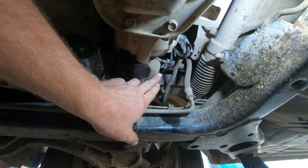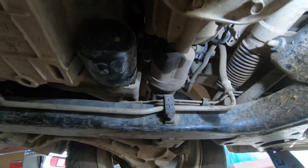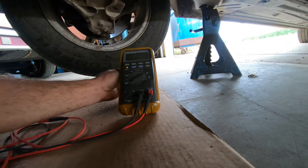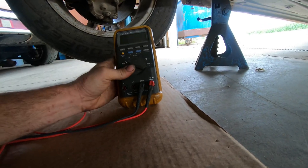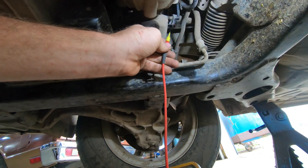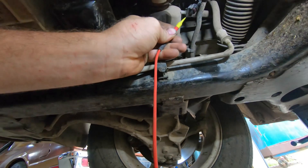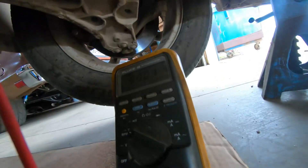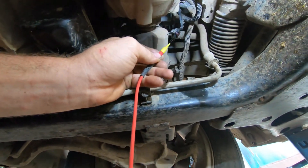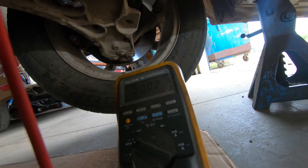The wire we're looking at is right here. It's got oil on it because the oil sensor they put in is leaking, so that's probably not a good sign. We're going to take this meter, set it on for checking voltage, and we are going to probe these wires. I have the key on in the ignition right now. There's our five-volt signal - so we got a five-volt signal. We should have a ground, and then the signal wire. We're getting 0.02, but clearly it's not plugged in.